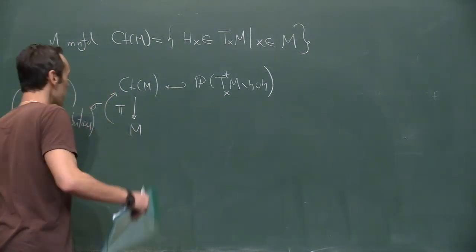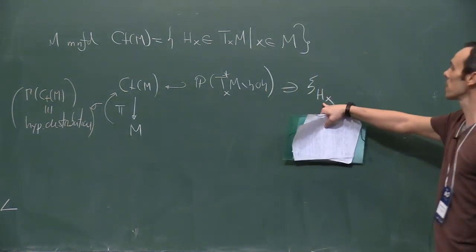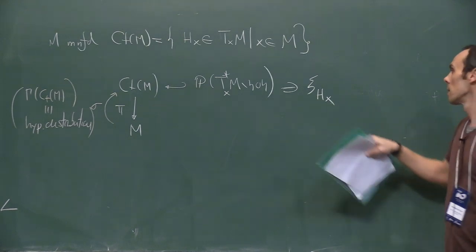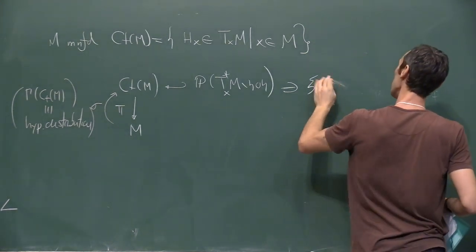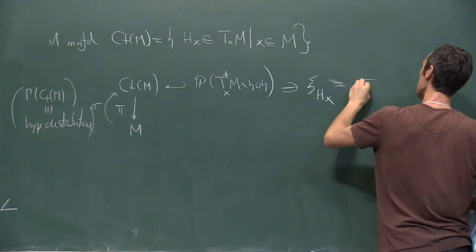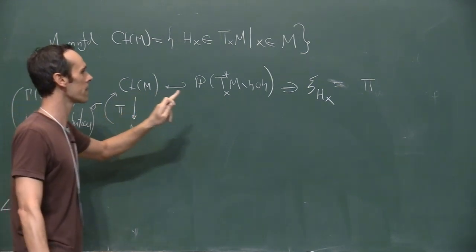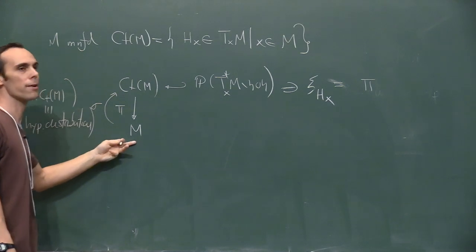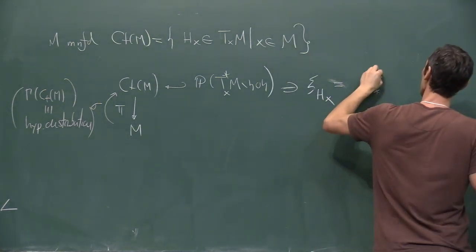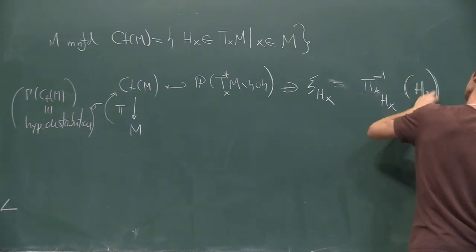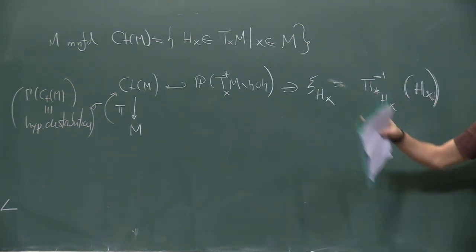Well, it turns out that this manifold has a canonical contact distribution. So at a given point here, meaning for a fixed hyperplane of the tangent space at a point x, I'm going to define a hyperplane of this manifold in a very natural way. So I do the following thing. I use this projection from the manifold of contact elements to M. Notice that a point on the contact elements really represents a hyperplane down here, so I can pull it back using the differential of pi, right? So I can take (pi star) minus 1 of the hyperplane h of x. Because this is a submersion, when you pull back a hyperplane, you get a hyperplane on the manifold upstairs. So this is a field of hyperplanes on the manifold of contact elements, right?